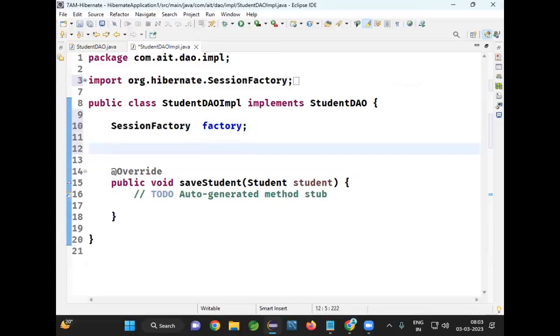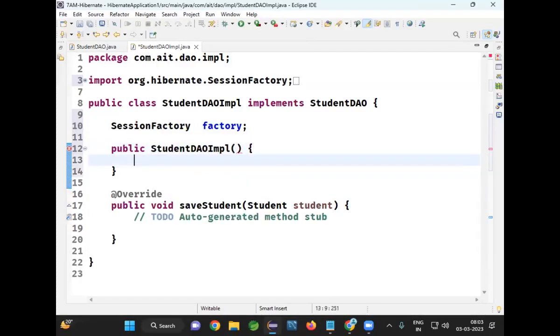I'm doing one thing. Public constructor, I'm writing. What am I writing? A constructor. Okay, I'm defining a constructor. Observe here. There is a constructor, StudentDAOImpl, which is a constructor. Inside this, I will explain the code.